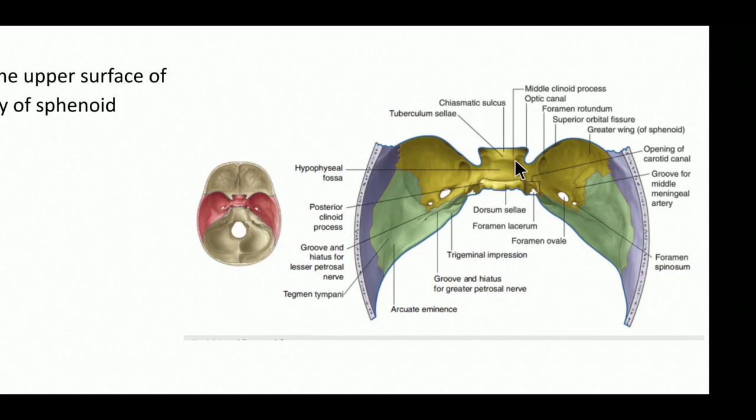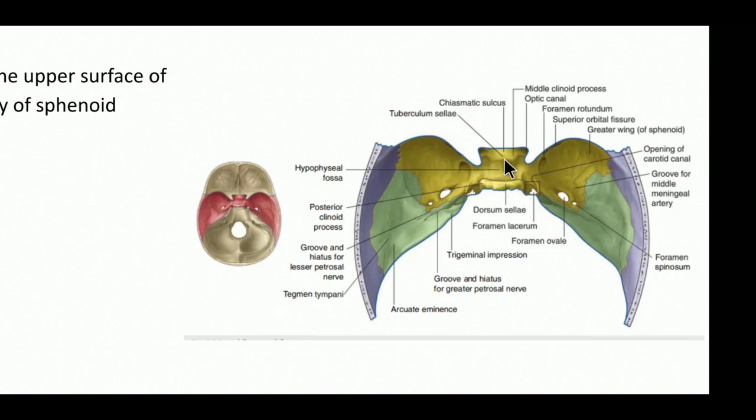Okay. On either side of the tuberculum sellae, you see again a small projection which is called the middle clinoid process. Sometimes the middle clinoid and the anterior clinoid process will be connected by a ligament, or that ligament might get ossified, forming a caroticoclinoid foramen, through which the internal carotid artery passes.